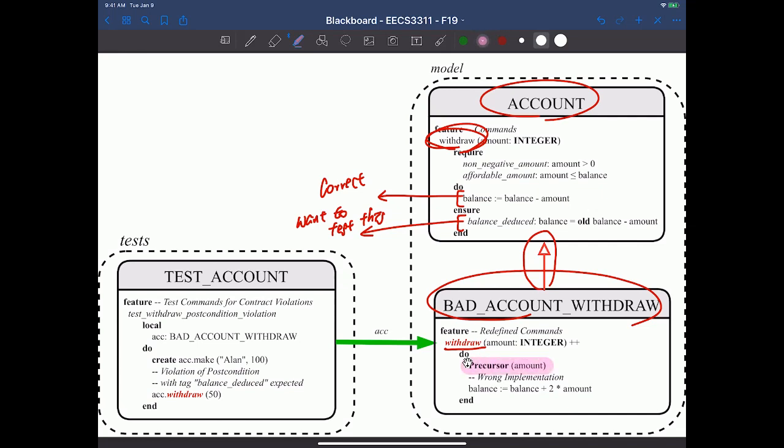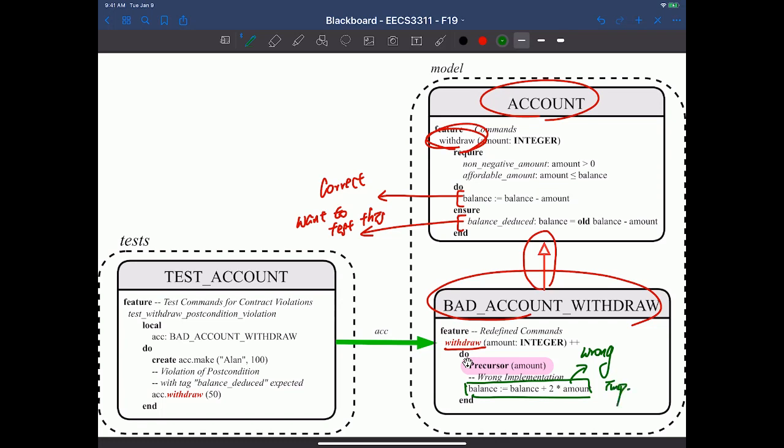We talked about precursor just a few minutes ago. This precursor here is going to reuse the correct implementation, or whatever is inherited from the parent class. And then we simply introduce some wrong lines of code. Apparently this line over here is wrong. So this is some wrong implementation.